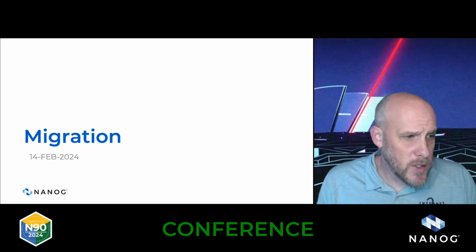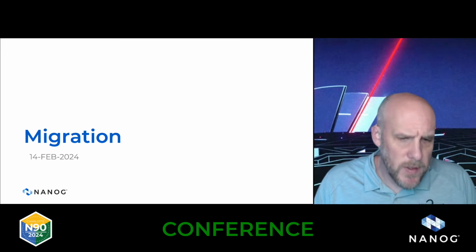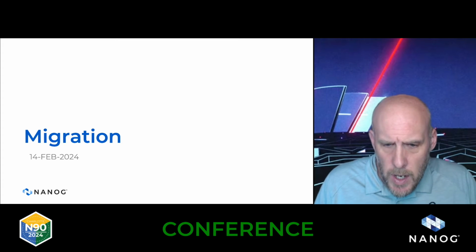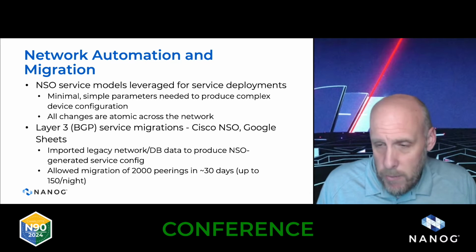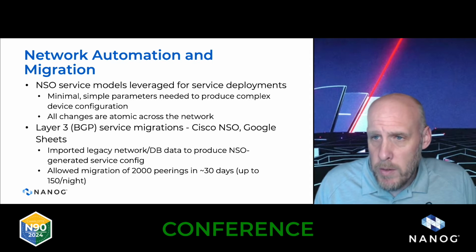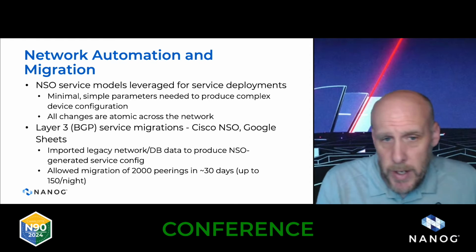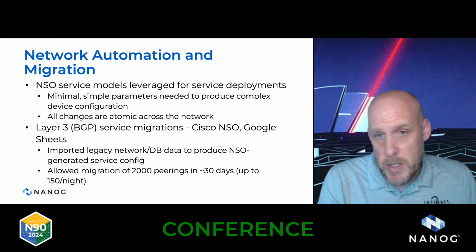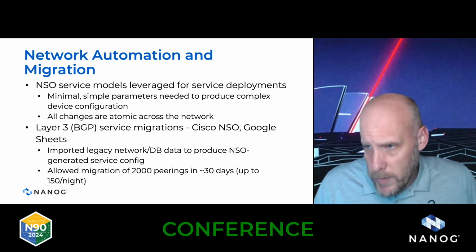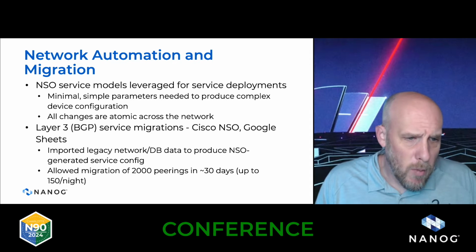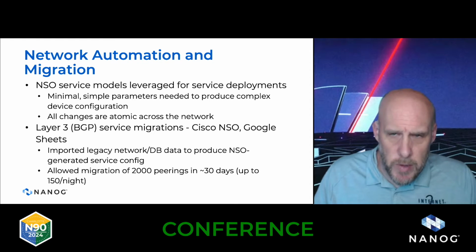I'm just going to highlight some of how we were successful using, again, not just NSO, but the other tooling, in our migration. This was in, oh man, I can't remember anymore, 2021. We had our new Cisco gear in place in parallel to our Juniper gear, and we had to migrate all of our BGP peers over to our devices. That's a whole other talk about how we wired these up and configured them. But the highlight here is, we had about 2,000 peerings to migrate in about 30 days.